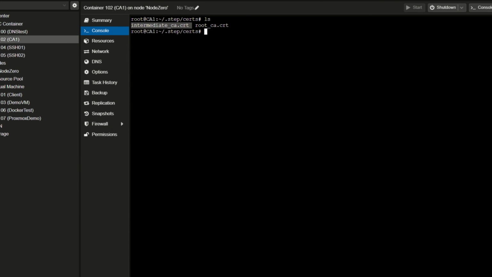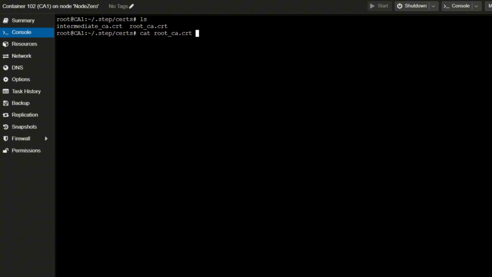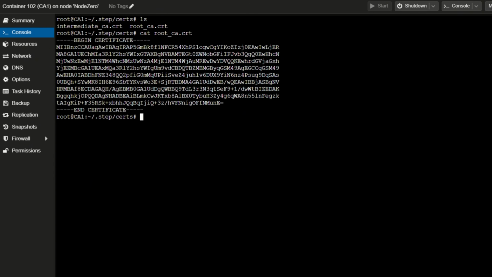So our server or our client is able to become aware of the certificate that's being presented and say, like, oh yeah, I have the root here that signed the certificate that's being presented. So that communication, that three-way handshake, can start going on, right? So we're going to start with the root here. So you can do something like, let's say, cat root CA, and that's what it looks like.